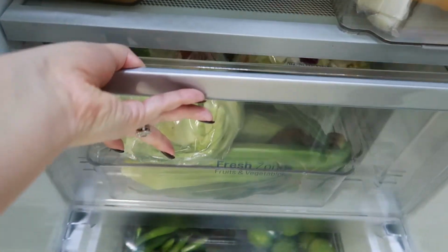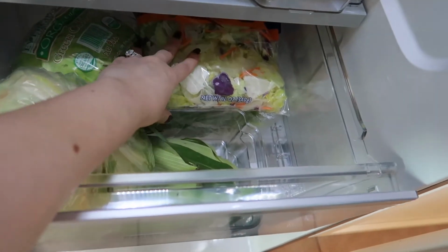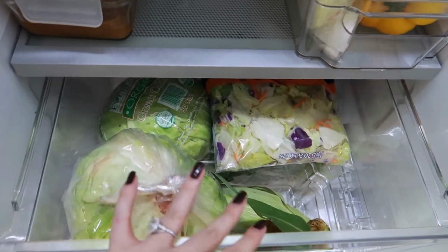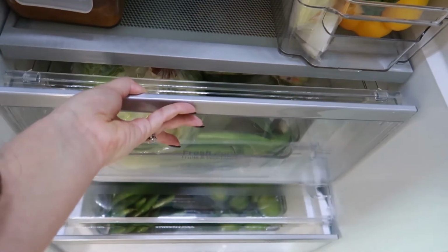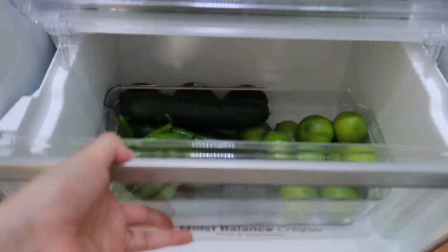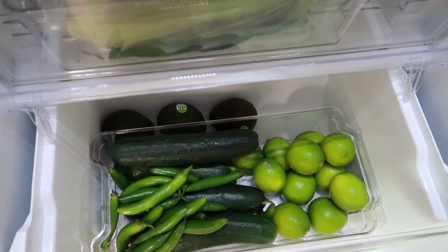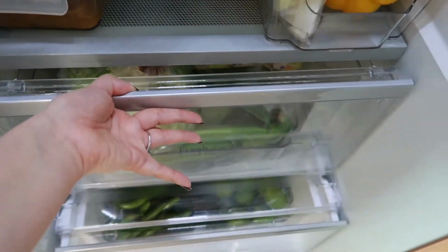And then in this drawer, we have lettuce, more lettuce, cabbage. And then down here we just have like cilantro, so all of like the greens, and then here we have the corn. It's making that annoying sound when the fridge is open too long. And then down here we just have our cucumber, our green peppers, our lemon, and then avocado, so like all green. I really like to see like all the same colors, as you can tell.